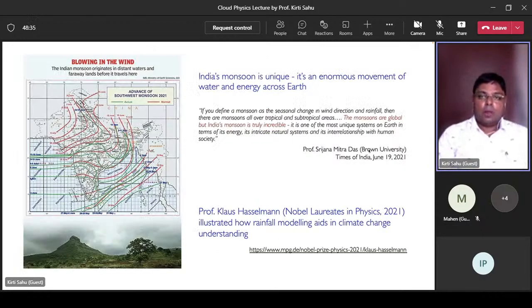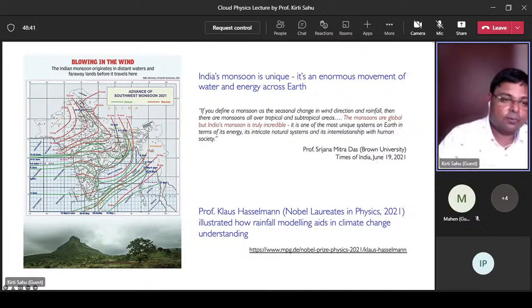This is an example of our Indian monsoon. To this audience, at least, I need not say anything on this, but I'll just briefly say what happens. Air containing a lot of water vapor from the southern hemisphere migrates towards the triangular region between India, Pakistan, and South Africa. When it reaches this place, something different happens because of the geography, and the air takes a turn and enters our country, and that is the start of our monsoon season. And then it migrates, hits the Himalaya, and comes back.